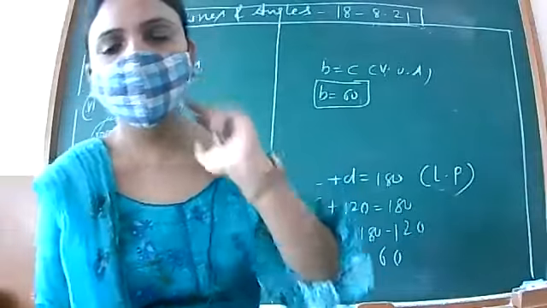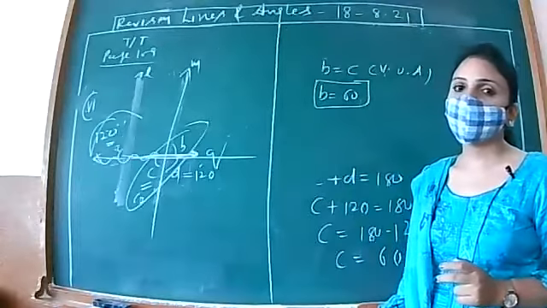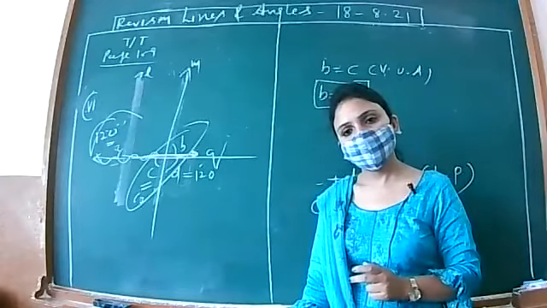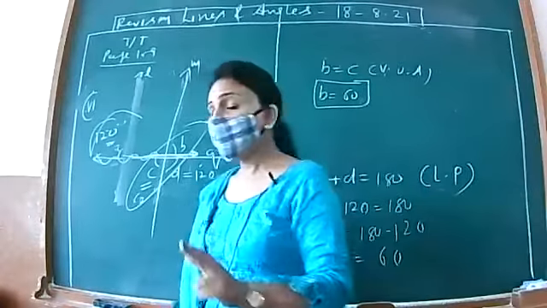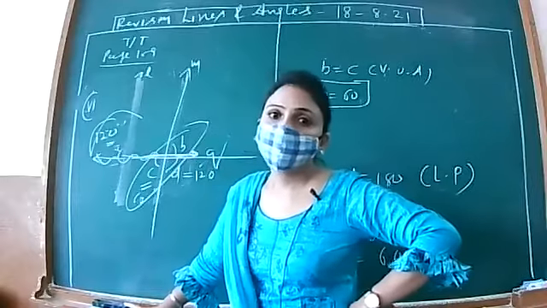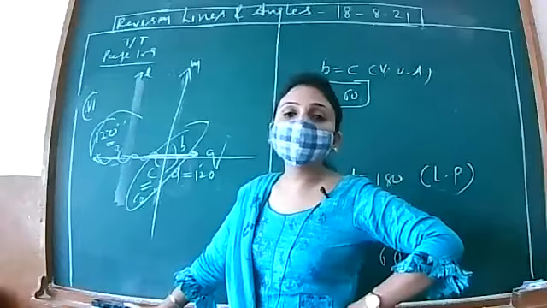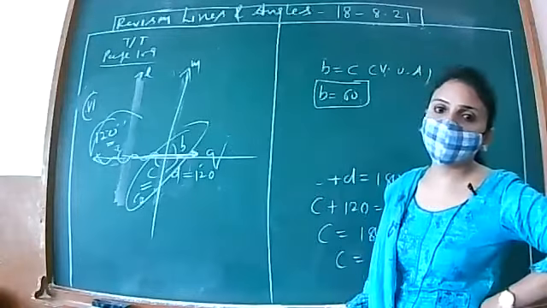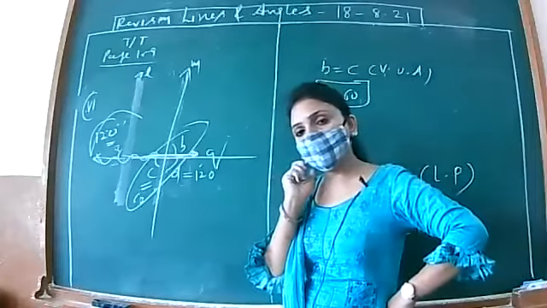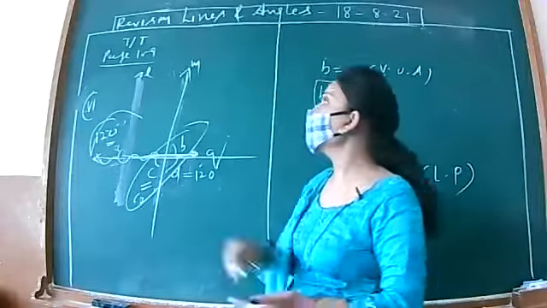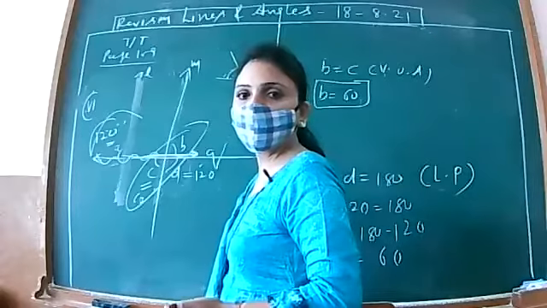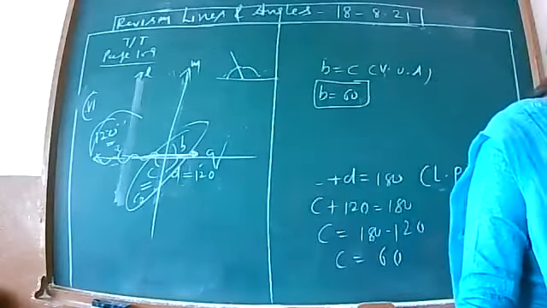Yes, Gaurish, what do you want to ask? Ma'am, मेरे एक doubt है, जैसे आपने a निकाला था 120 degree, तो हम b भी तो find कर सकते हैं, like a and b linear pair form कर रहे हैं. No, straight line के ऊपर साथ में एक ray भी होनी चाहिए तभी linear pair बनेंगे. Linear pair is when there is a ray. ठीक है. Okay ma'am. Come to Exercise 5.2.